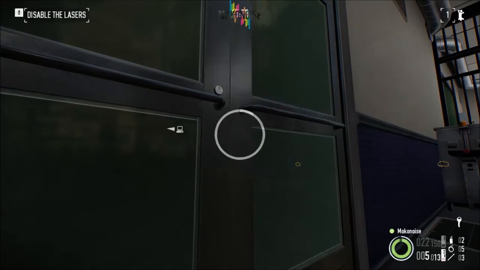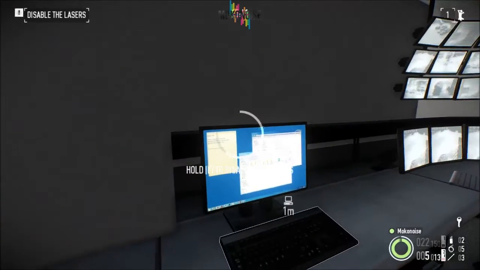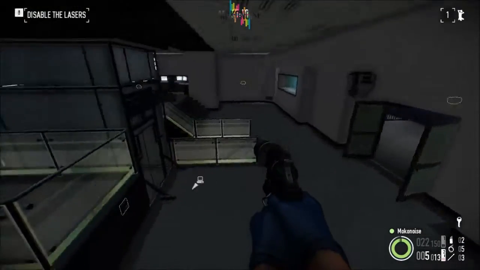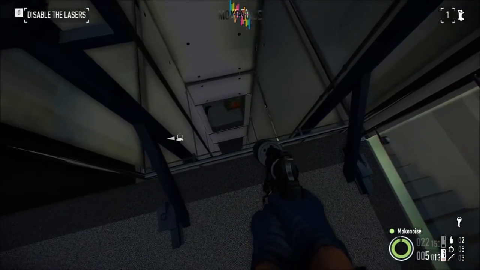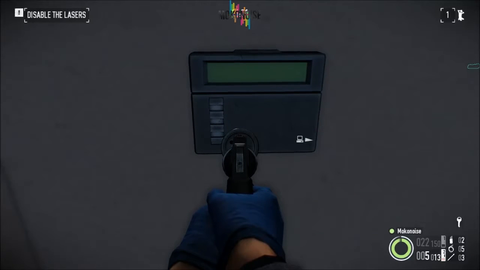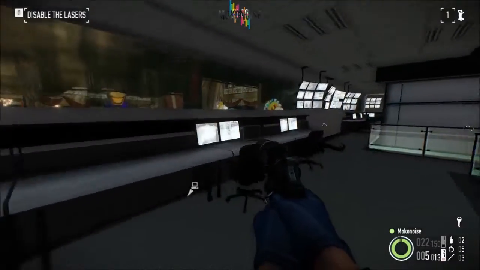Now it's just a matter of waiting. You know, you got everything cleared. You gotta disable the lasers. Code. And open the vault. Beautiful, I think. Lock! Open. About 35 seconds.